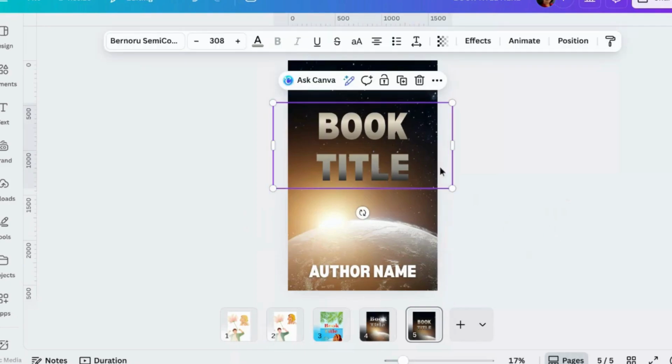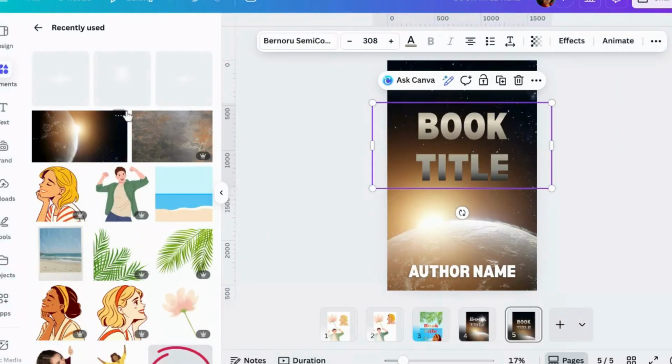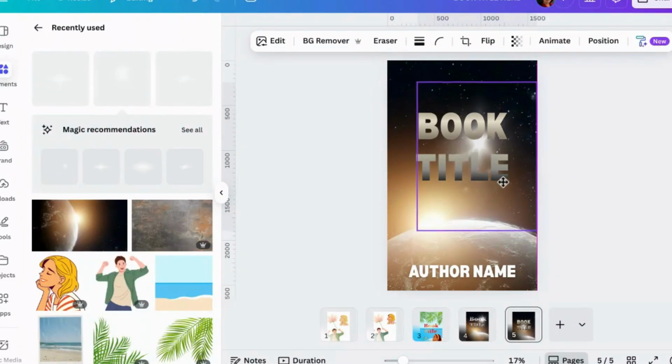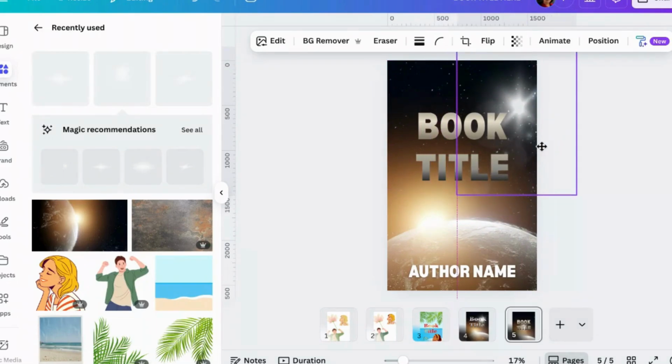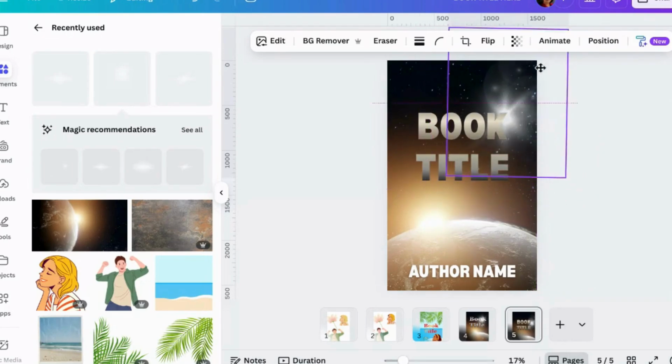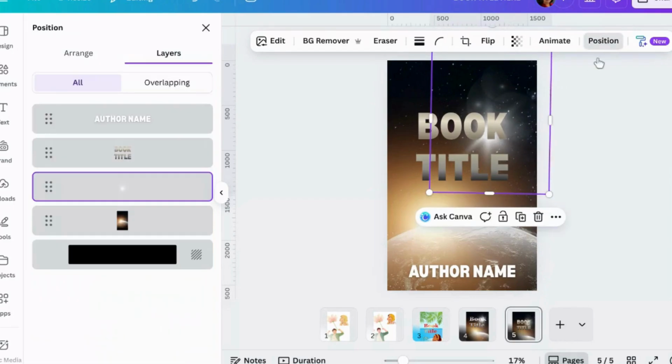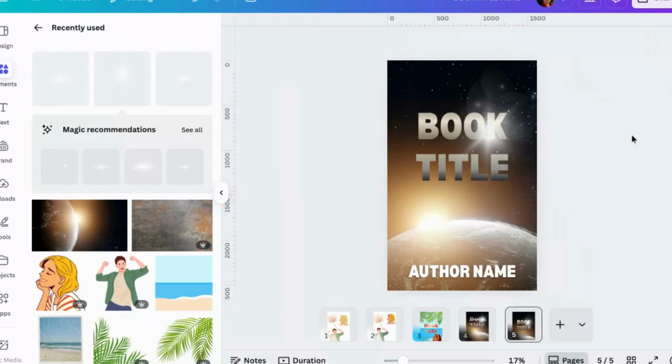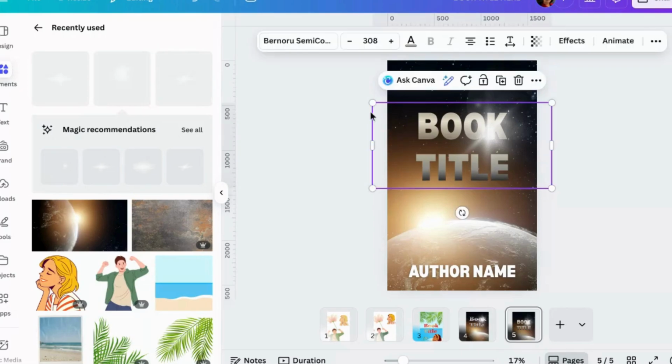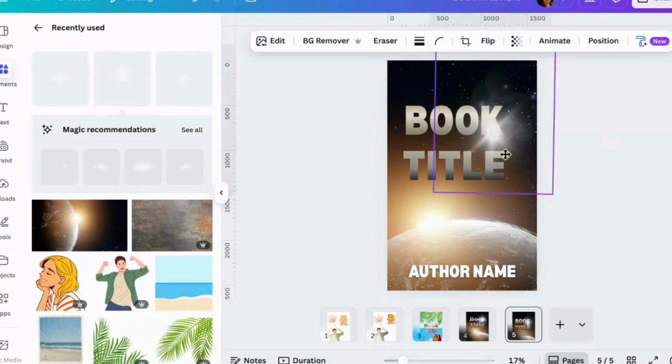Right, so now we've got this. Doesn't look that great yet, so we need to add a flare. So let's go and find a flare. Which was the one that I liked? I think it was this one. Yeah. I think we need to turn it over so that it's coming from below. And we move it to position in front of. There we go. That's a fairly serviceable book cover.